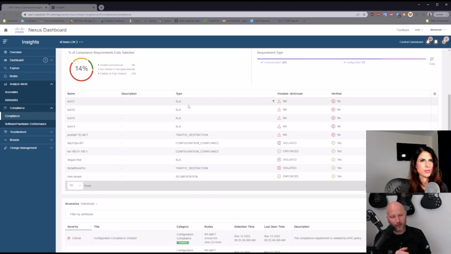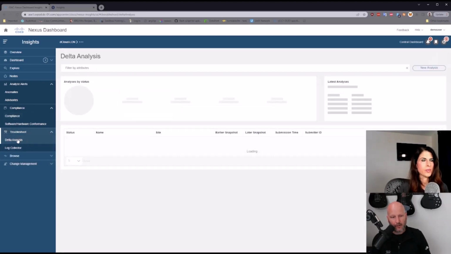Will they talk to each other? If not, what is breaking them? If they cannot, what's breaking the rule that we have there? This is an important concept that we'll utilize in what is coming up here when we get to the delta analysis piece and the next piece that we'll talk about after that.